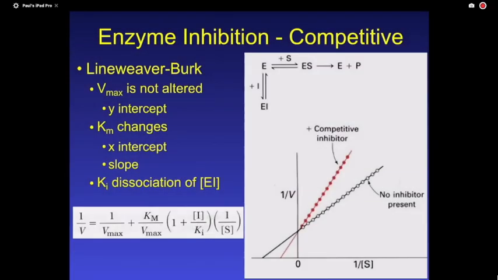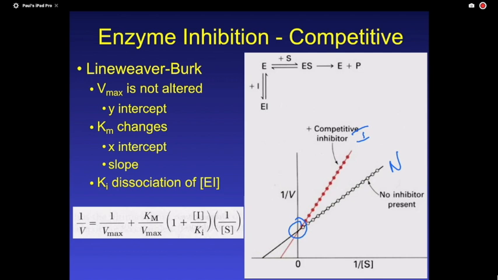So if I would plot these two using the Lineweaver-Burk, what we see is normal. Okay? What we see is inhibited. And what we can see is that the Vmax does not change. I fundamentally do not change how the enzyme works. As long as it gets full of substrate, it will produce product at the rate that it wants. But what you will see is the Km changed.